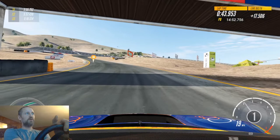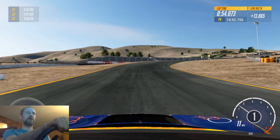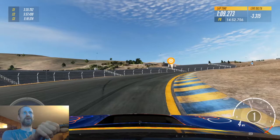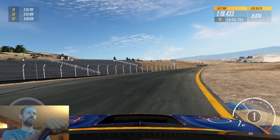You can trust them a little bit, but if you're trying to go for the move here, come up the center of the track and brake at basically the same point. It's a slower way through the corner because you're braking longer to get the car rotated. But since they're on the outside, they really don't have much of a choice. They're either going to have to slot in behind you, or they're going to try and hold the outside line and be difficult. If they can do it, it might work for staying with you, but they won't be able to get you for sure. So that's one good place to pass on this track.